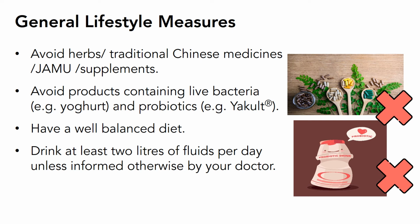Eat a well-balanced diet, and getting adequate nutrition is important, as it helps you to maintain your weight and energy level, improves your treatment tolerance, increases your immunity, and lowers risk of infection. You may consider adding high-protein foods such as minced meat, fish, eggs, and tofu in your meals. Avoid replacing your meals with clear soup, as they contain low amount of nutrients.